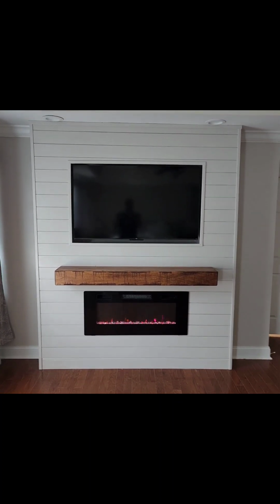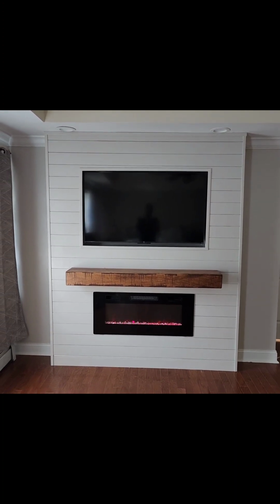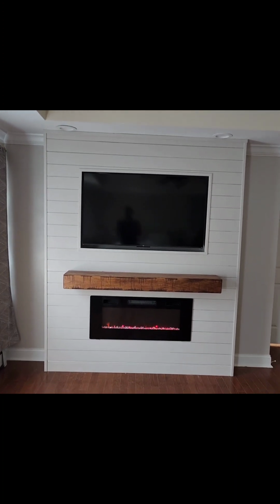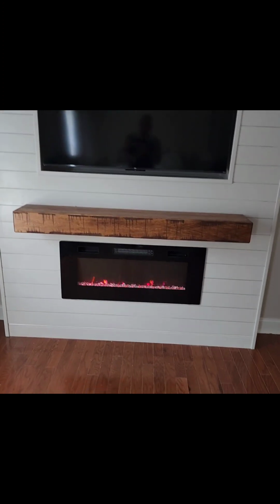So I would say this project cost me about $1,200 top. And the most expensive thing that I purchased for this project was the fireplace from Wayfair, which is great, by the way. Comes with a small remote control.